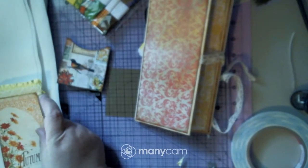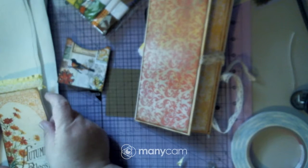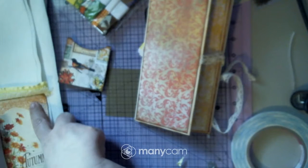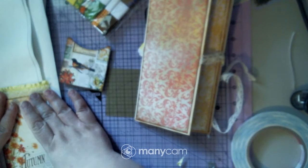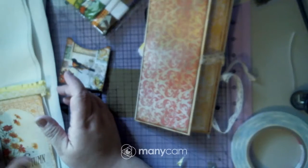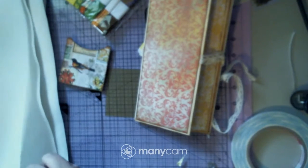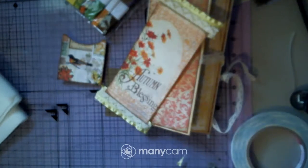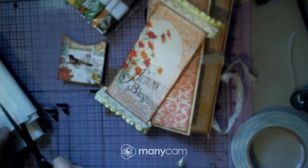So I'm gonna do the thing again. I guess I am gonna do this. So right here, I'm gonna put this down, and measure. Like there. Right on this one. You know, I think I should just cut this because it gets too hard.